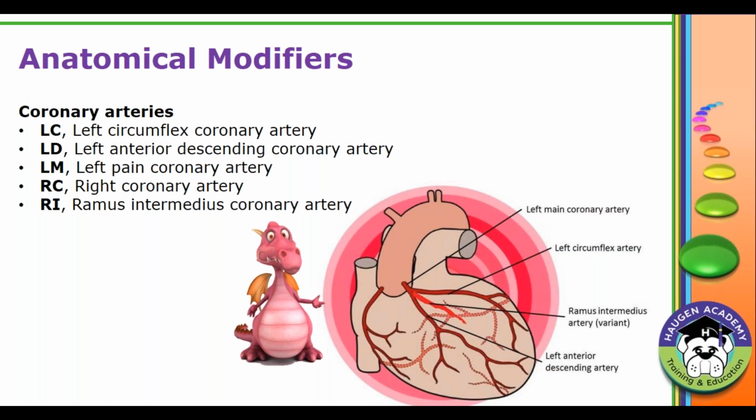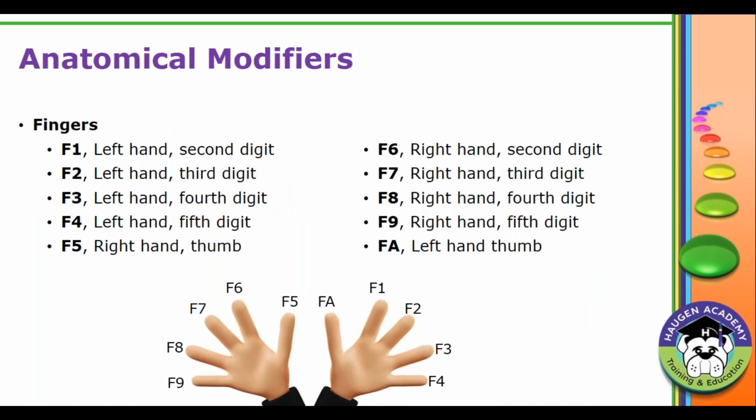By the way, you wouldn't think these would impact your payment, but there are some payers who are looking for these modifiers, and they will deny a claim if it's not on there. So even though it doesn't generate a CCI edit or do anything funky in your coding process, it could get denied on the back end. So make sure anytime you have a code that specifies per coronary artery, these modifiers get on there.